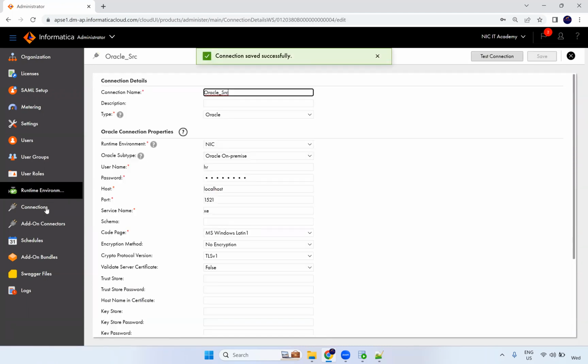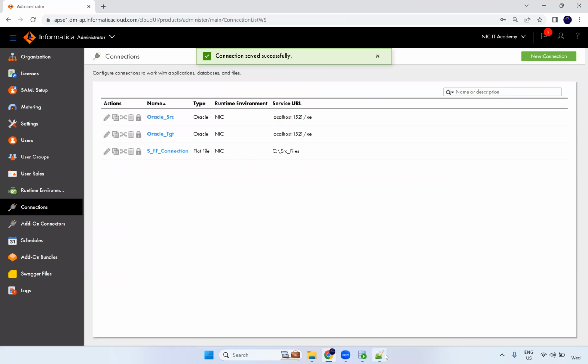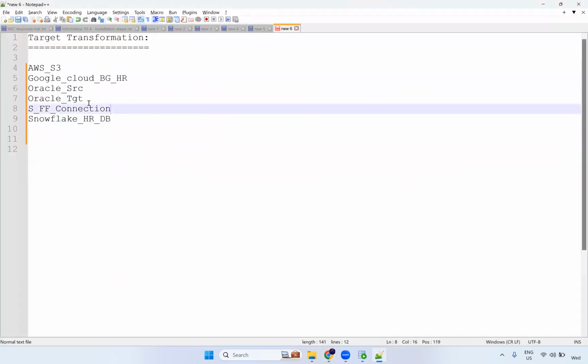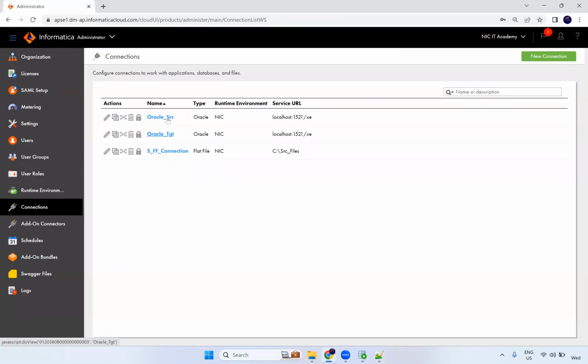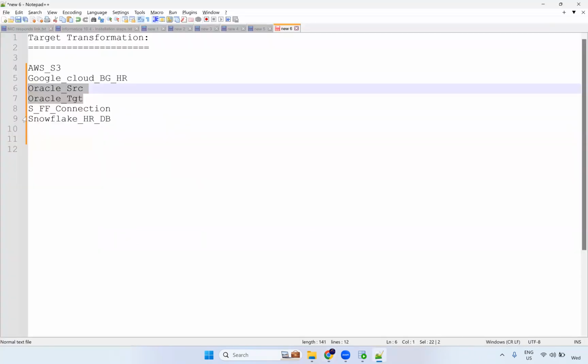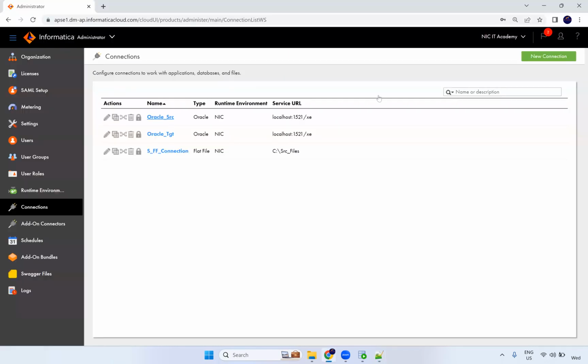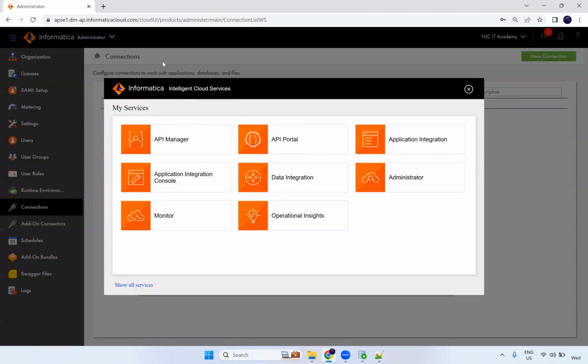Okay, we have created one connection. Again, we'll go for one more connection. Yes, this one we have done, right? So the source we have created, the target is already available. The source flat file connection has been imported. And this one, Snowflake connection, and the AWS S3 connection. These three connections we have to create, but we have to provide all the details, and as of now I do not have those details. So I will create only these connections. I'll go and import now. Okay, the remaining mappings will get imported.